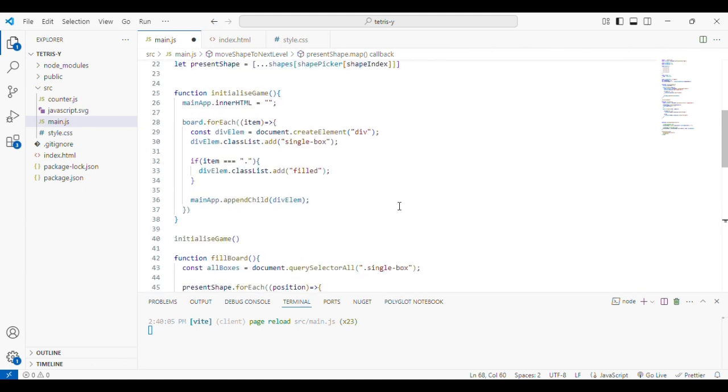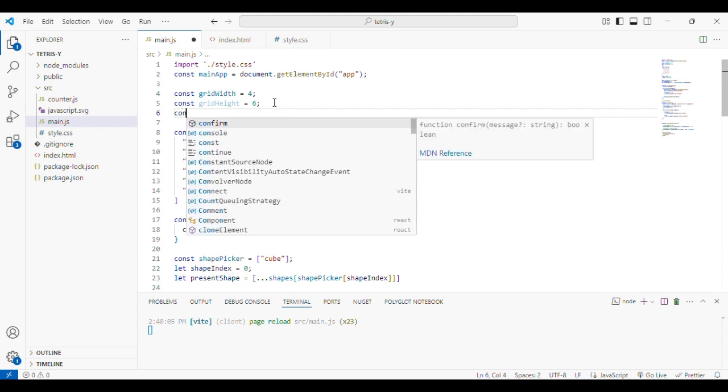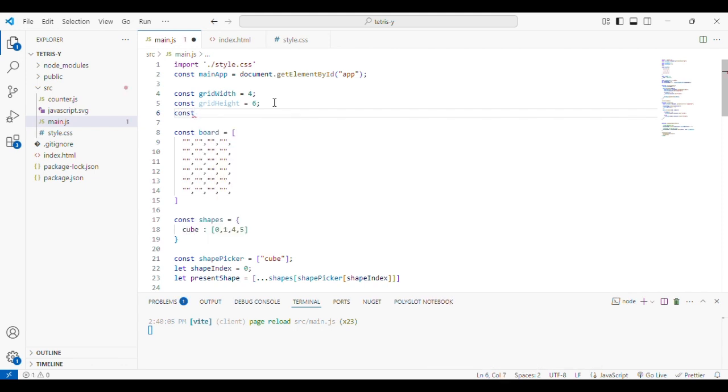Good, perfect. Okay, so we're going to create an array. We're going to call this array lastBoardLine. So this lastBoardLine is going to contain the index of this.